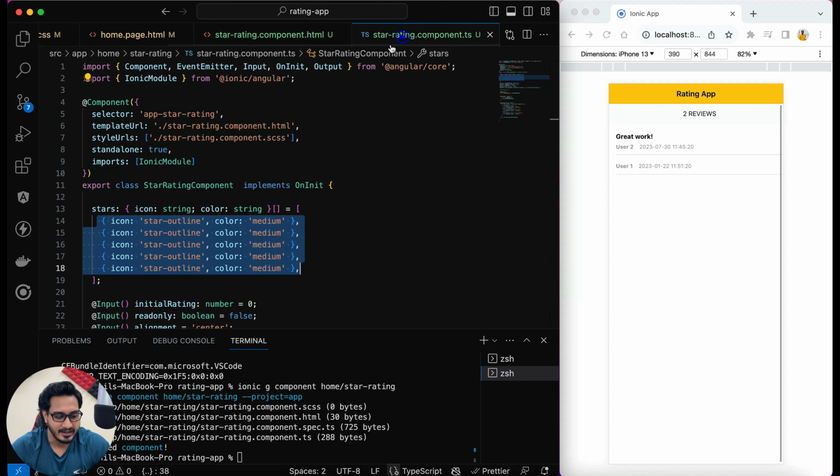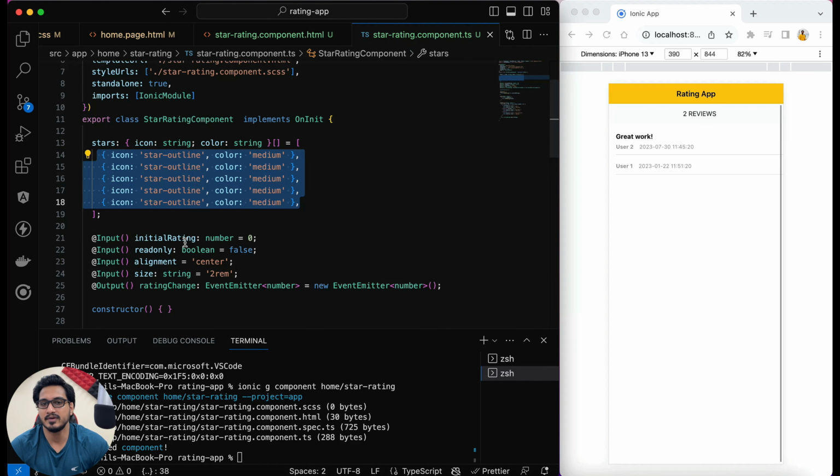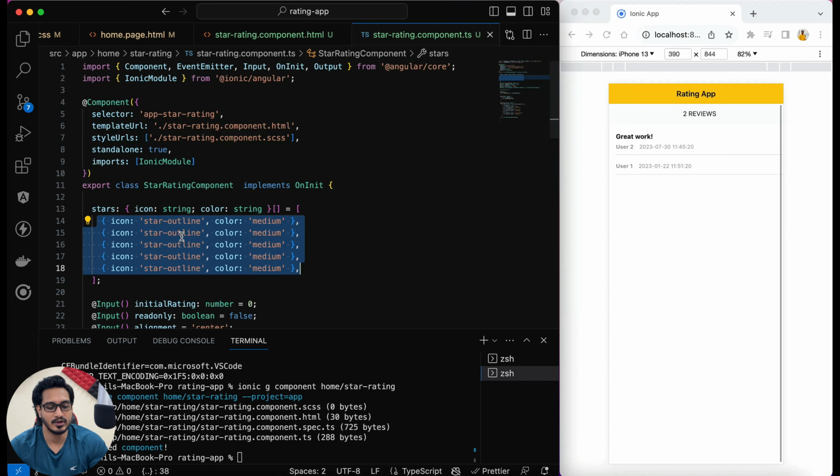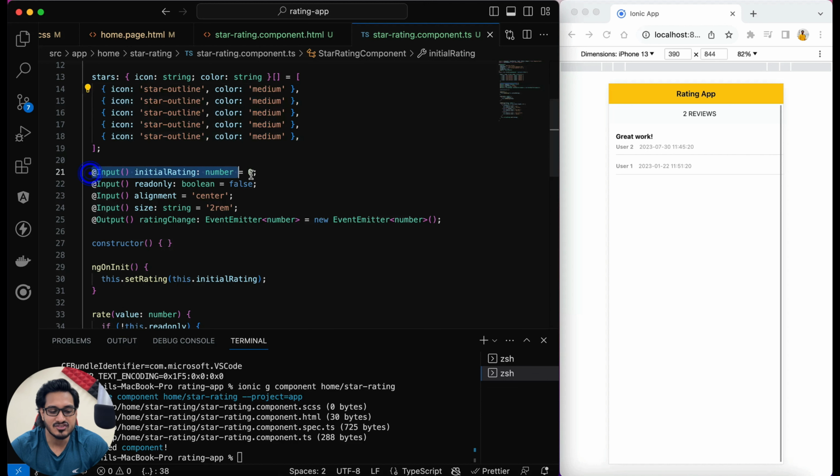Okay, so that is why this is being prepared here, and the color is given medium because initially if it is not selected then there will be outline, star outline. Okay, that means the inner part will be empty and you will have a medium color in the border one. That's what we are going to prepare here, which you will see just now. If I directly use it up, let me just show you. But before that, let me explain you the other stuff also. So I'm just passing initial rating to be 0. Now where this initial rating is useful, I'm just going to explain you that. But before that, let's finish up the other stuff because this will be used here actually.